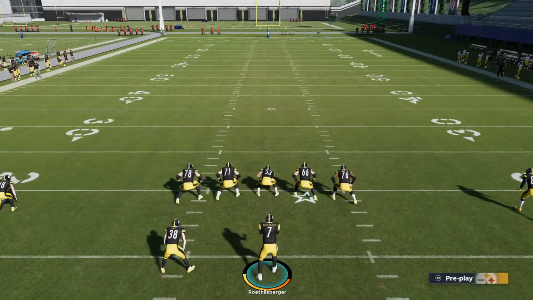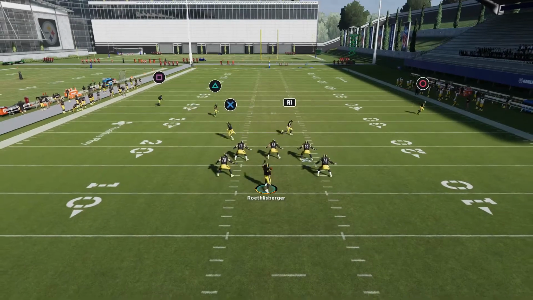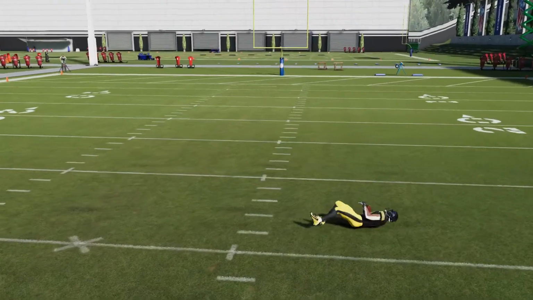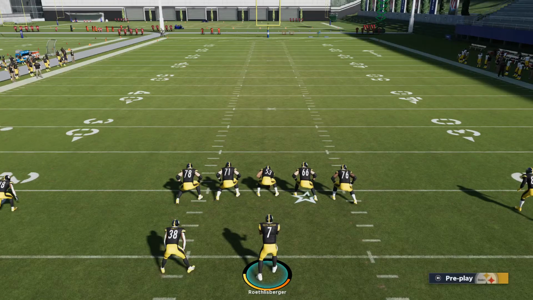Putting it down low gives you a little bit less chance of an interception. Not always, but again, use your judgment. Mess with it in practice mode. When I throw slants, I like to put it low.